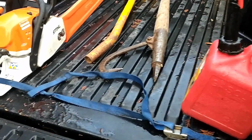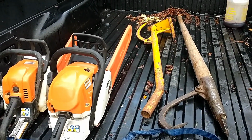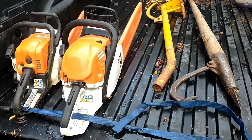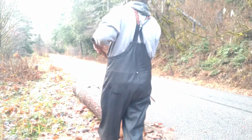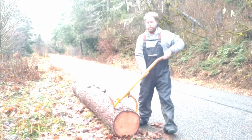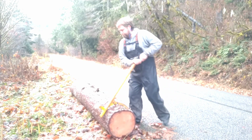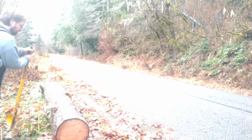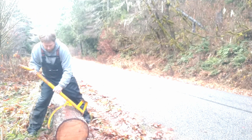So the tools I brought with me today are the old Oshkosh Peavey on the right with a wood handle, the Lift Peavey there in the center, and two chainsaws there to the left, some extra gas, and some bar oil. Both the Peavies that I have now were gifted to me by two different older men who just can't roll logs like they used to or cut firewood. So I really appreciate them gifting these tools to me to put to use further.